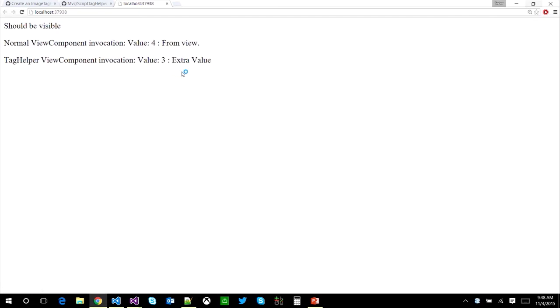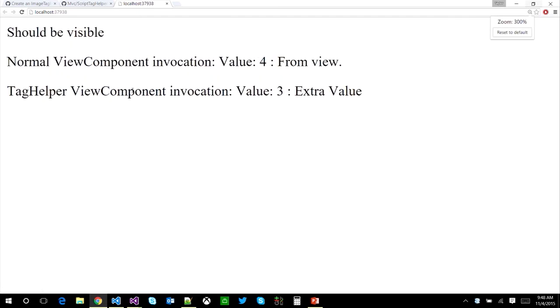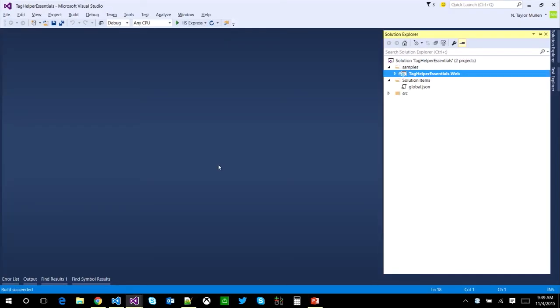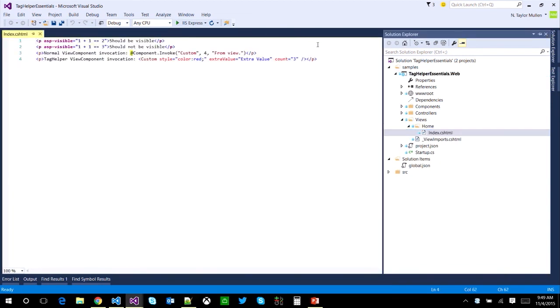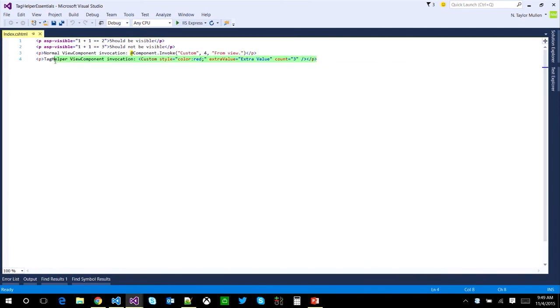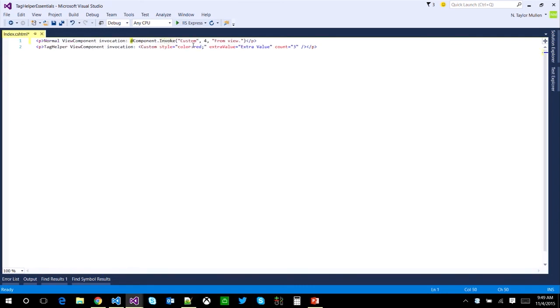Taylor's actually already written this as a proof of concept with a couple of different implementations. There is one tag helper that is then run for every single view component, so it can take the form of whatever you ask it to. Tag helper descriptor is the word I'm looking for. We have a tag helper descriptor provider, which provides descriptions of tag helpers by finding all the view components in your system, but actually just ends up running a single tag helper class and passing in all the appropriate context so it can run the right view component. It looks like the consumer is invoking different tag helpers because they're different elements, but they're all actually the same tag helper that just runs the right component.